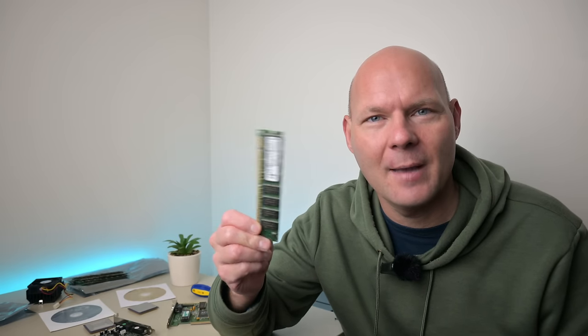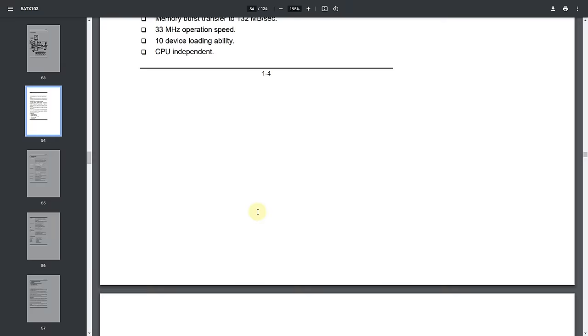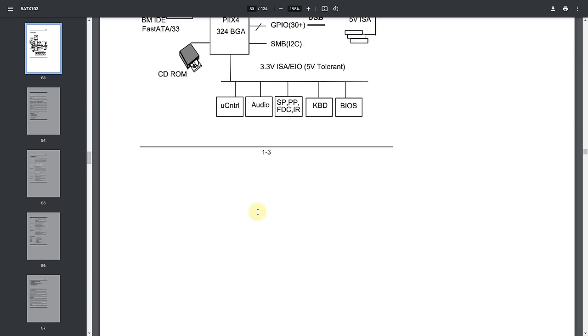Let's begin with the RAM. You might be tempted to max it out, but be careful. In the user manual and on the website, it mentions 256 megabytes of maximum RAM, and I've tested this. However, the devil is in the detail.